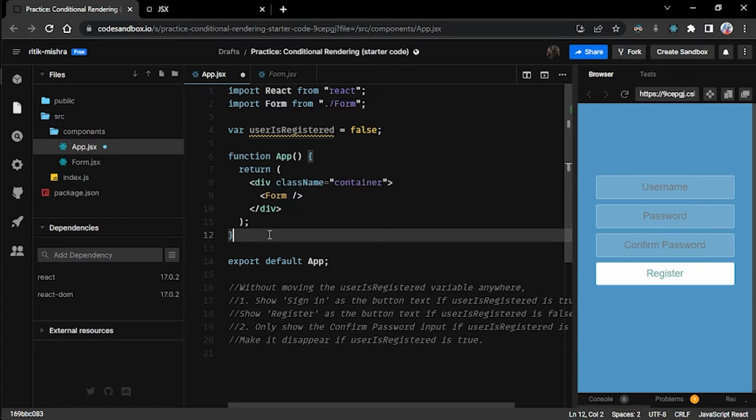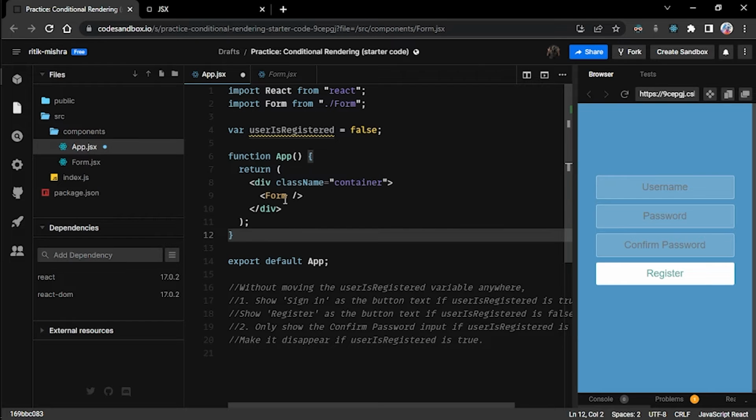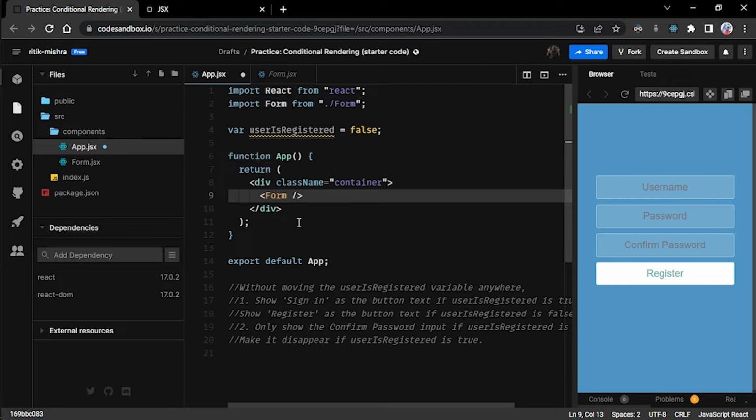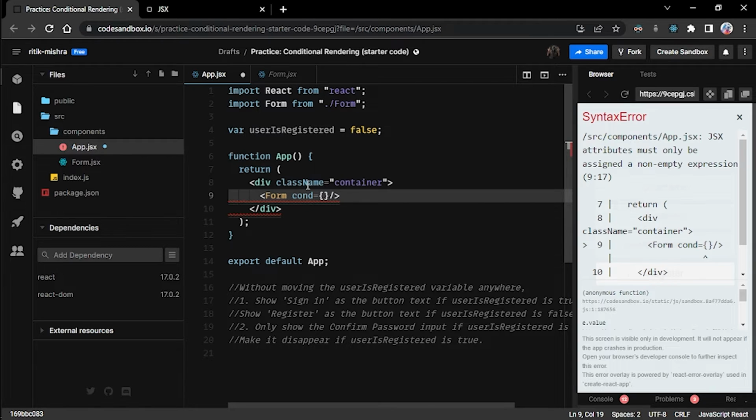All right, so let's see how we can do this. First of all, everything that we are supposed to do here depends on this particular variable of ours. And since all of this code is written inside the form component, the first thing we have to do is pass this variable as a prop into our component.